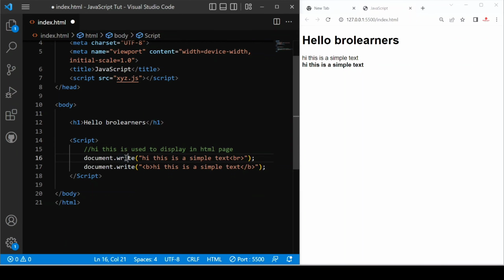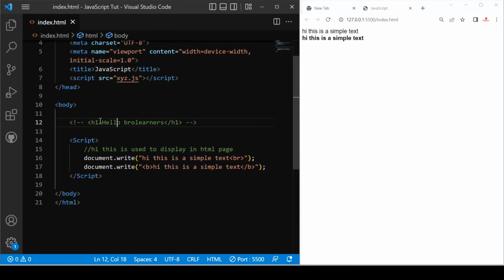We can comment. Sometimes we want to comment out particular code to know what the error is and why it's not working, or sometimes we want this code not to run at the moment. For example, if you don't want this line to be printed, but after some time you need it, you can press Control plus backslash after clicking here. It is commented, and now save this. You can see this has disappeared. If I want it back again, I just do the same Control plus backslash and save. You can see this is the magic.